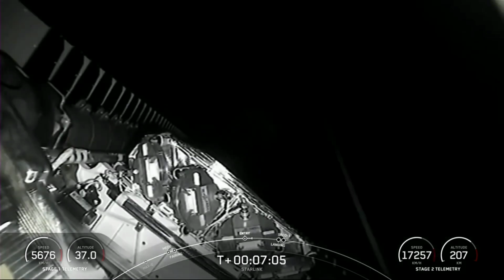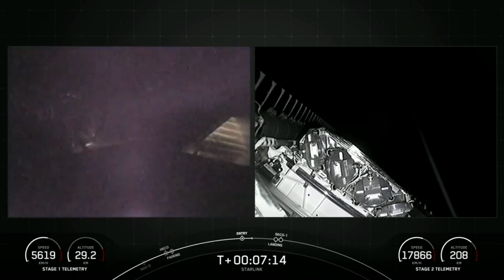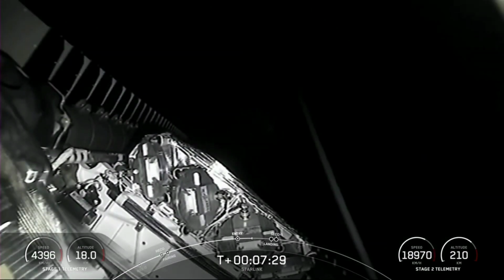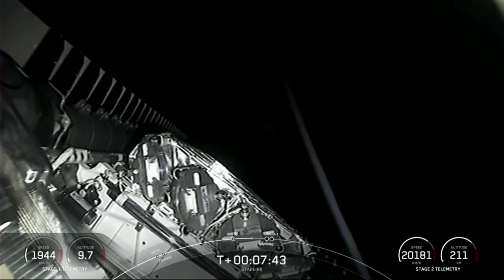Stage 1 entry burn shutdown. And we have just had the entry burn shut down. Both vehicles continue to follow nominal trajectories. Next up, in about a minute from now, we will have the stage 1 landing burn beginning on the first stage. Now, while the first stage landing burn is on, we will also have SECO 1 on the second stage just shortly after that landing burn begins. Landing burn lasts about 20 seconds, so we'll hear some callouts and wait for a confirmation of good orbit on this second stage.